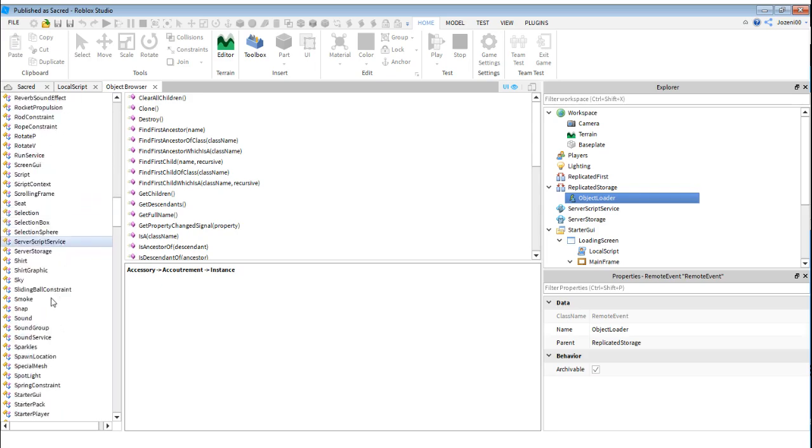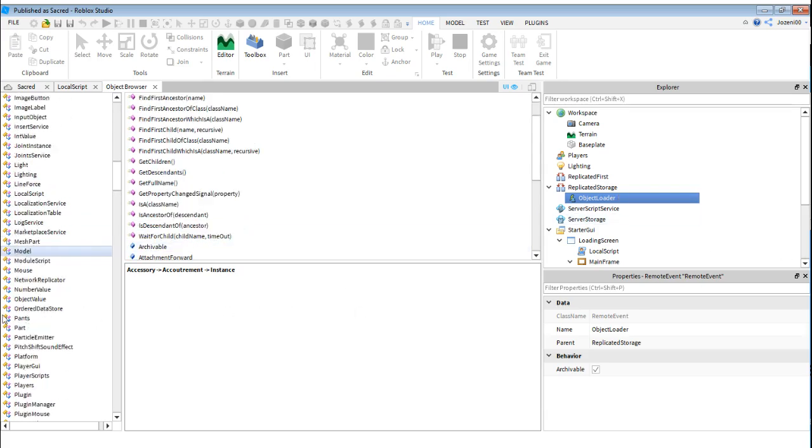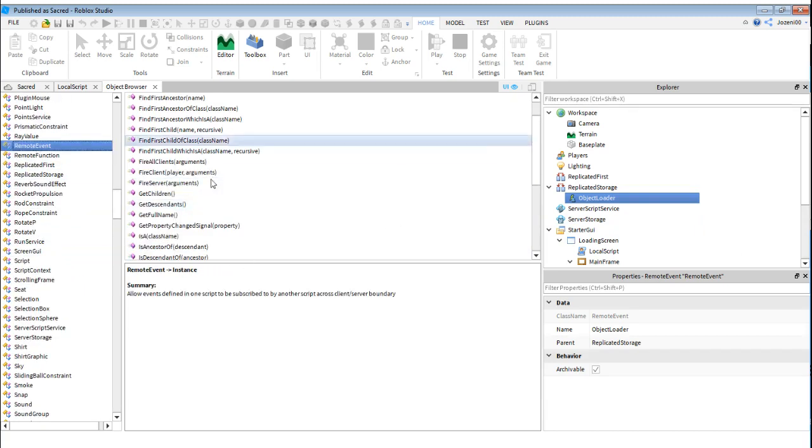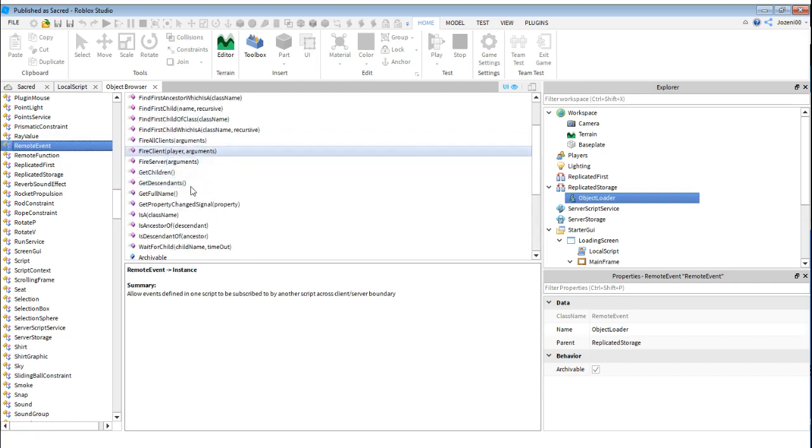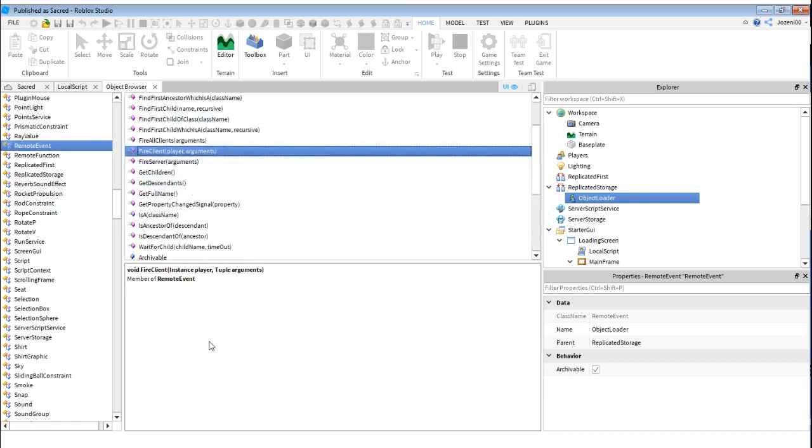I just want to show you guys the properties of remote events and stuff like that. So let's go to, where is it? Remote. I know how these work, but you have to do certain functions. So like there's fire client, you need to actually have the player, you have to insert the player name right here, or the client.